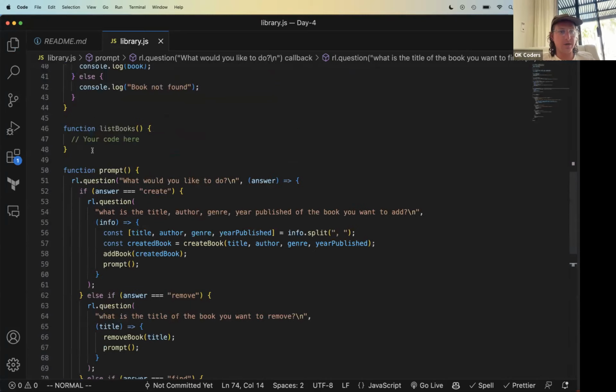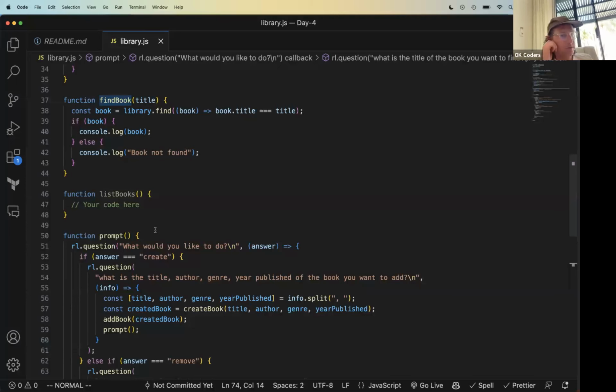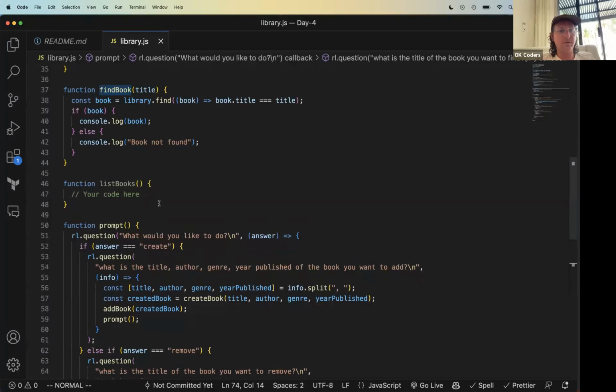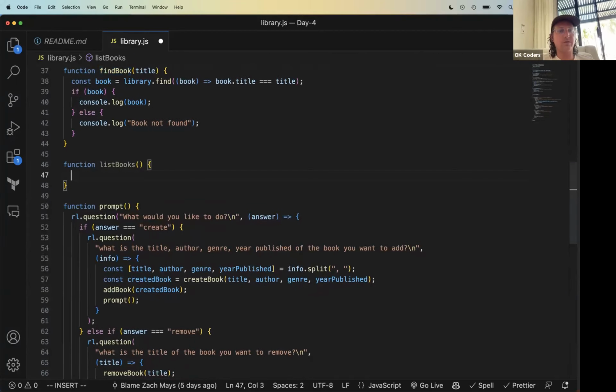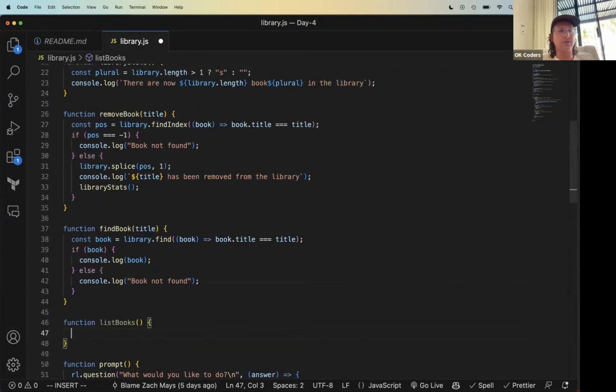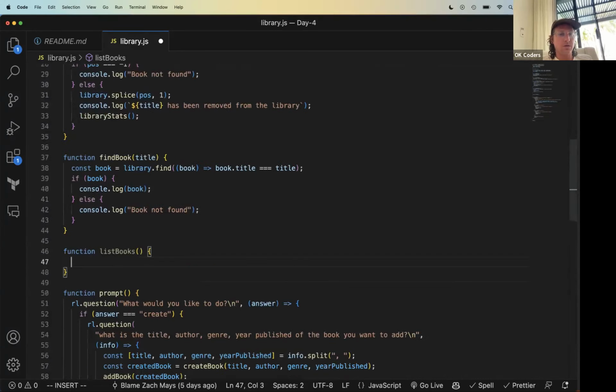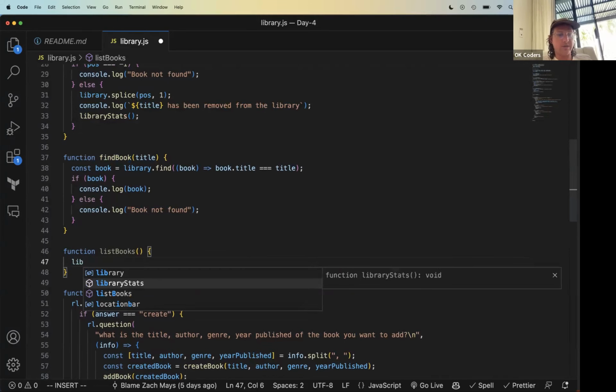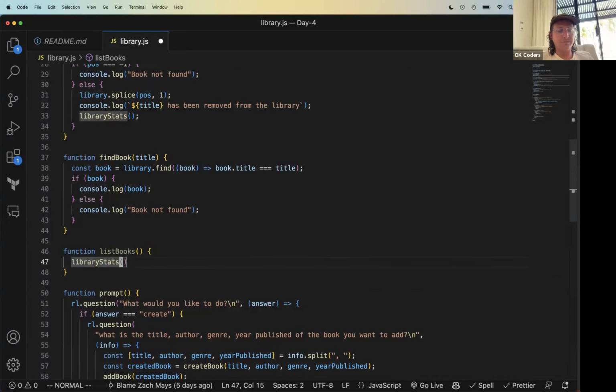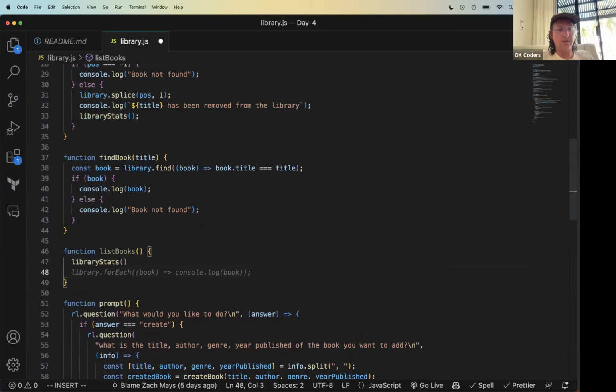All right, let's go ahead and knock out list books and then we'll test everything. So for list books, we could probably do library stats to tell them how many books are in there. And then, yeah, perfect. So we could either just console log the whole library, and that'll show the array structure, but then it may not show all the object properties.